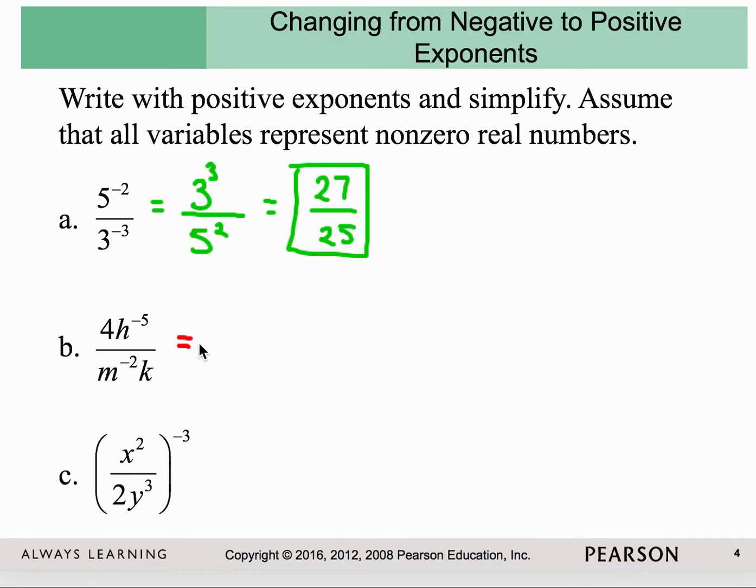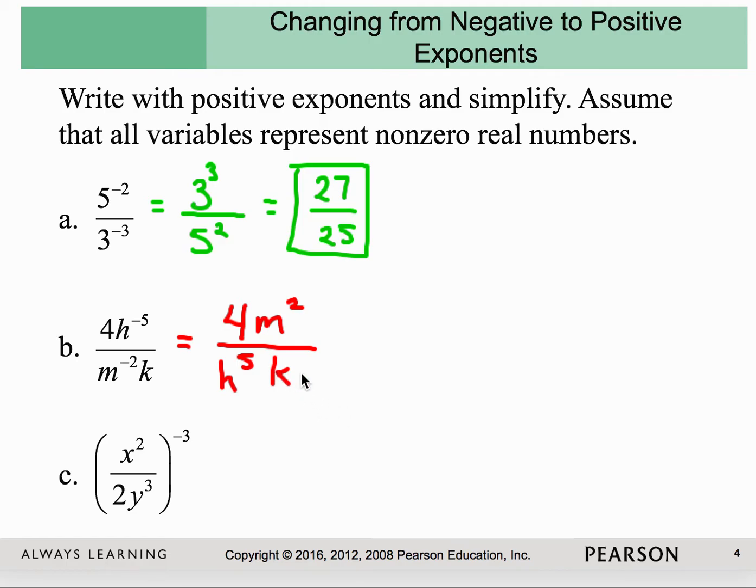Okay, so first thing, I'm going to get rid of those negative exponents because I cannot work on my problem with negative exponents. The only thing that moves are the ones with negative exponents, and you move them to make it a positive exponent. This 4 has an exponent of positive 1, but the h has a negative exponent. Since it's in the numerator, move it to the denominator. The m has a negative exponent, so since it's in the denominator, move it to the numerator. That's what makes the exponents positive. The k has a positive 1. Don't move it. Its exponent is already positive.